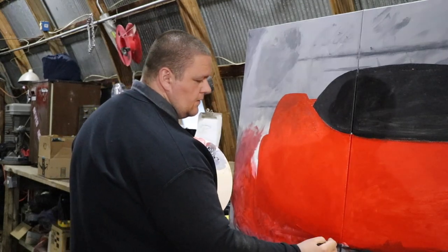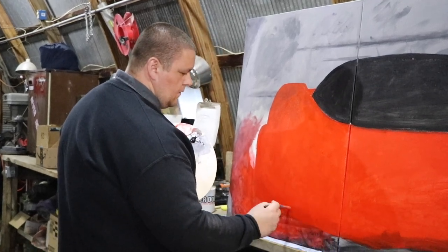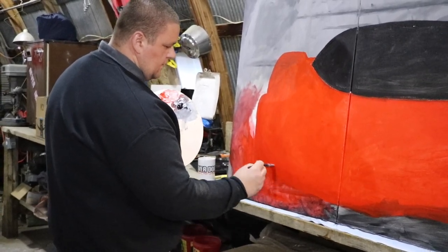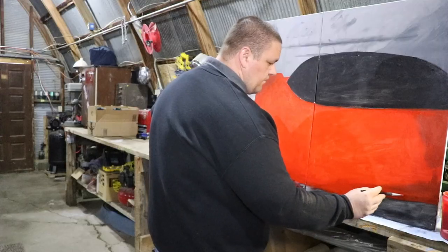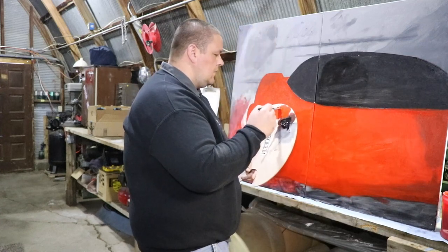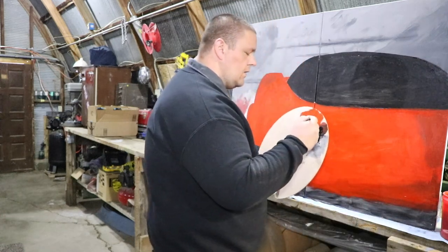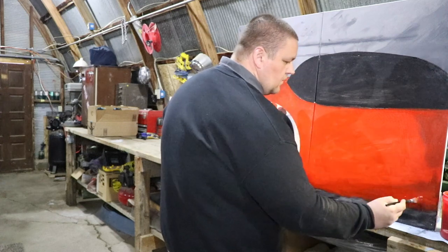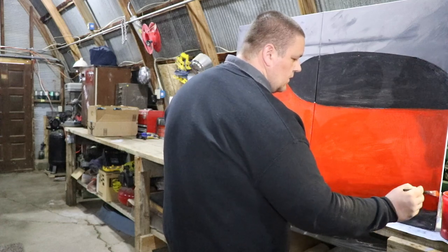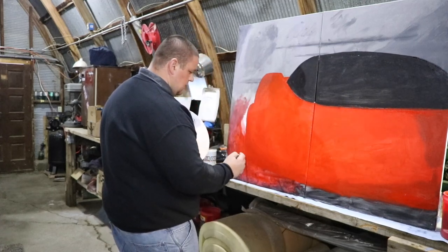The LaFerrari has a little bit of a point down on the front, so we'll bring her on down there so that it can point — just like that. There will be some grill vents over here. We'll bring it on down — we like low cars. We slam our cars, we put them on airbags and coil overs. Just put a happy little coil over on this car — a little race car coil over. He likes going around corners fast. He's going to have a nice low corner here.